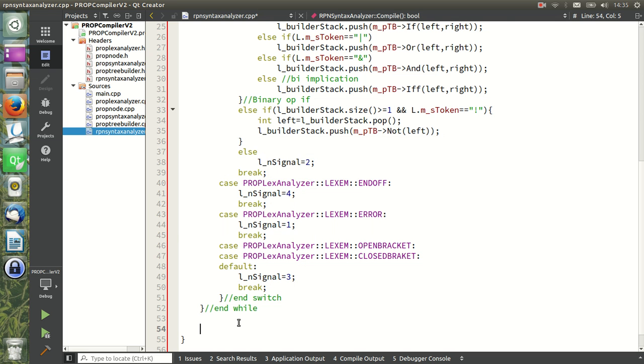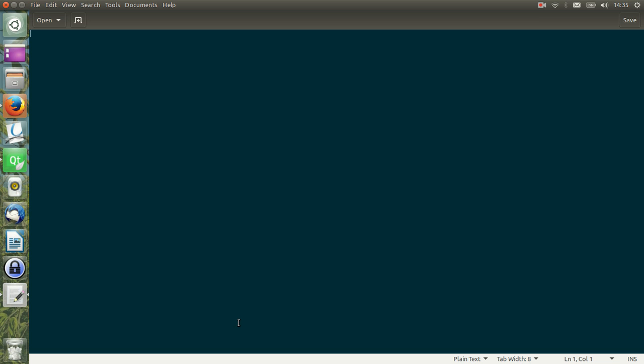So for example, remember that we have 5, 1, 2 plus 4, multiplication 3 minus and plus. The output of all this process may be just one element, that is the result. It's like putting a signal or equal in the stack, which means that there is only one element.